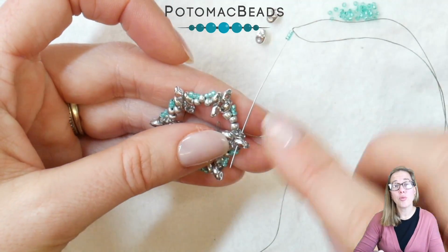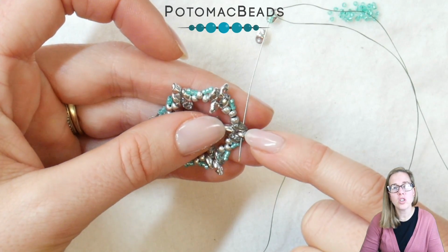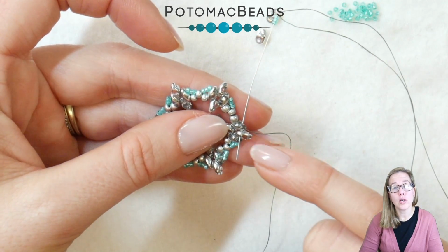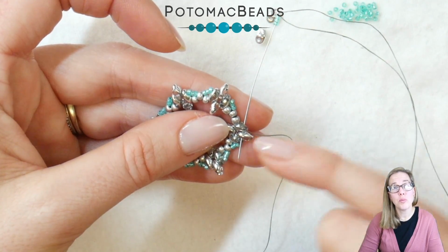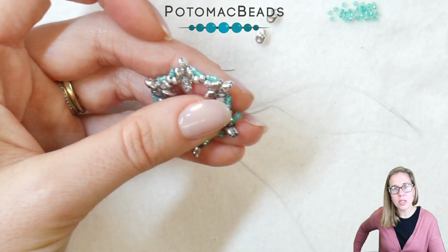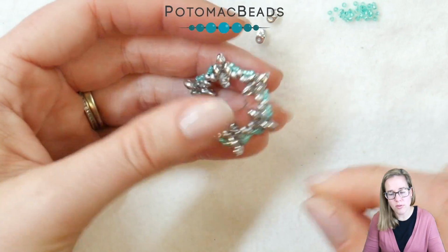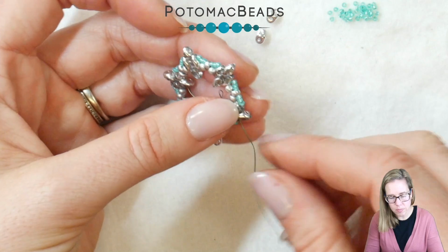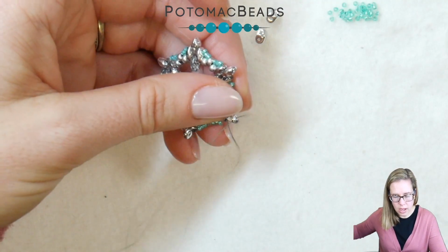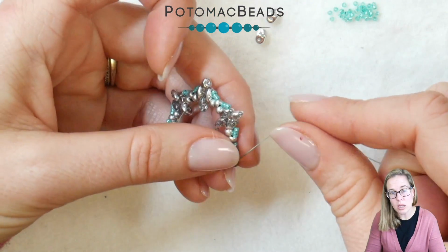When you get the whole way around the circle, you're going to go through that first SuperDuo bead, through that first hole, and you're also going to go through the first hole of the SuperDuo bead that you put on in this second round. So I have my last 3 seed beads on, I'm pulling my thread through, and my thread is going to come out that first hole of this first SuperDuo that was added. I'm going to step up now from that first hole to the second hole and sew through. It's going to expose a little bit of thread there on the side, but you really won't see it.